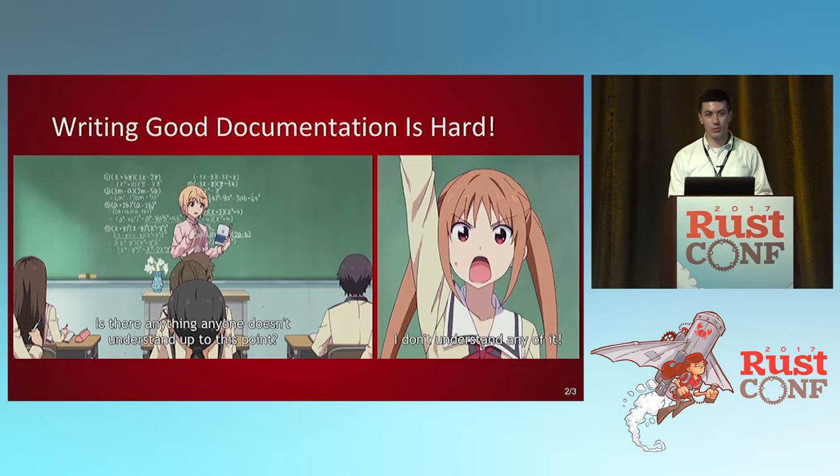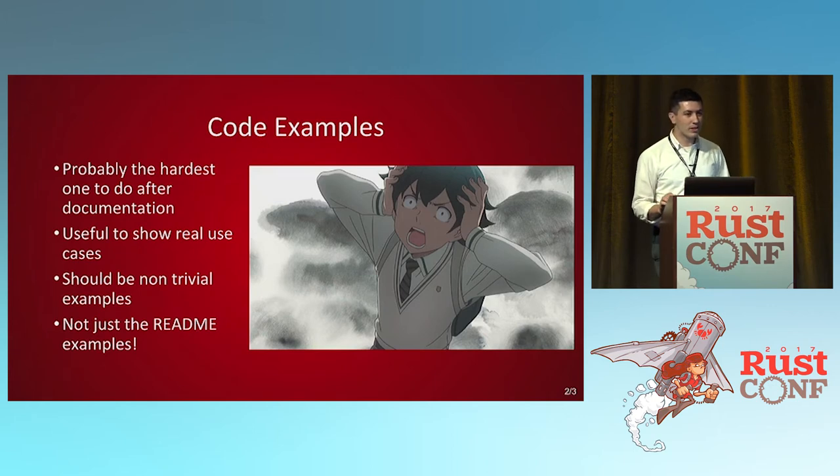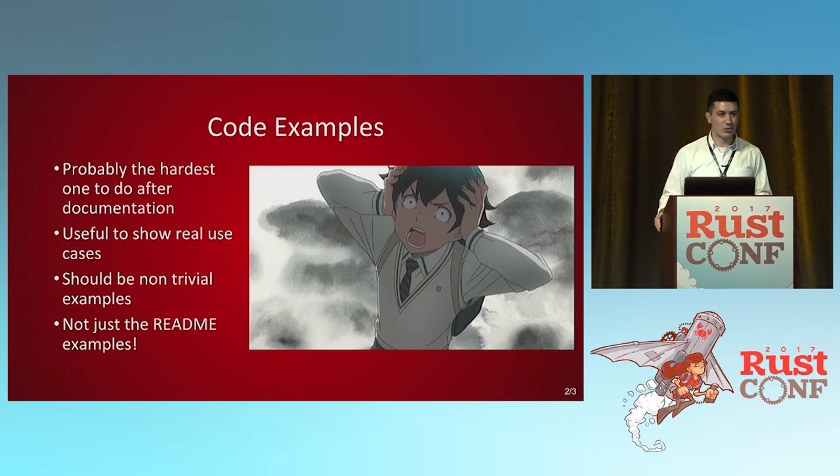One of the other things I find super important but often lacking is examples. Too often you'll see a readme have one example and that will be the only one in the repo. There's no non-trivial example showing how to do the really complicated thing with it — and more often than not, everyone's trying to do the complicated thing but no one's taking the time to write it out. Things like the Rust cookbook are a good example of trying to expand on easy ways to use crates. If you take the time to do examples beyond just the readme, a lot more people will end up happy with your crate.